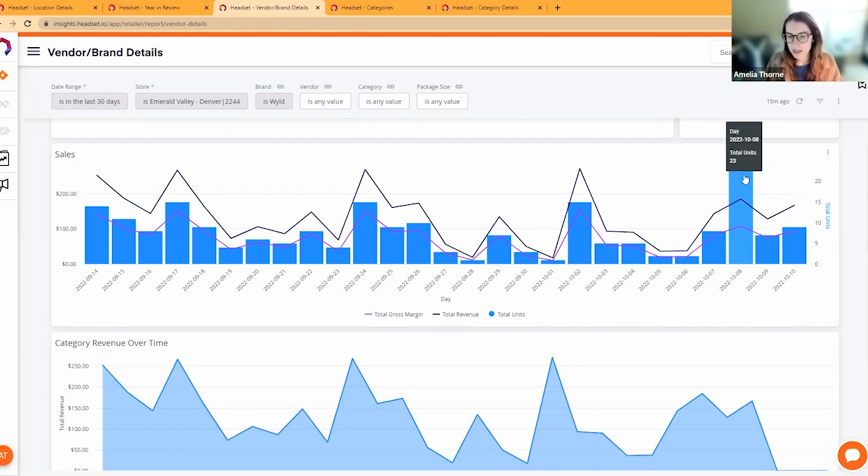We sold more units here than any other day in the past month. But our revenue wasn't as high, so maybe we gave a nice hefty discount. That's something to identify here. Whereas on 10/2, not sure what we did. Maybe people were just coming in to buy it because they really wanted to, or we sent people a little text message about it. But our revenue was a lot higher and we sold less units. So we can start to look at those trends.